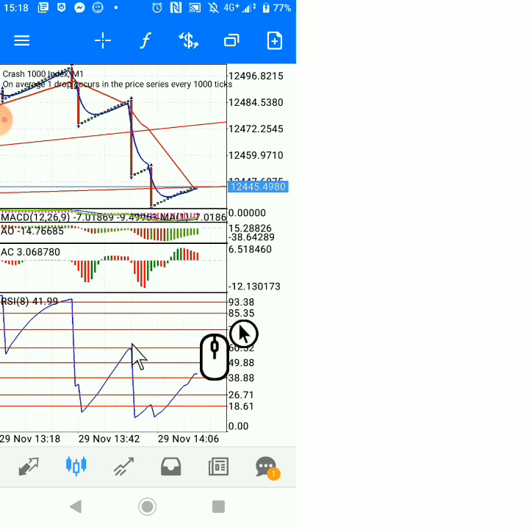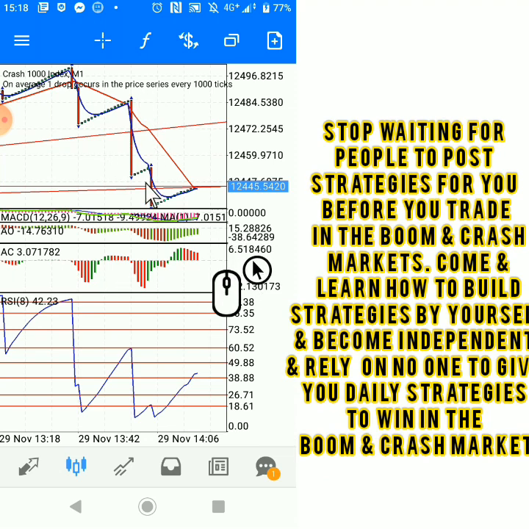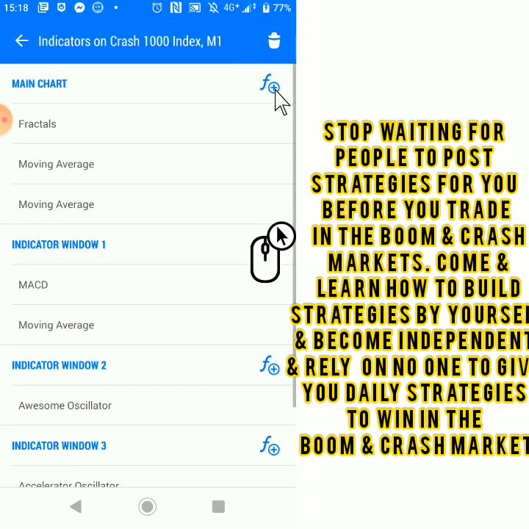Now here we have 3 indicators to give us signals on what to do, either to buy or sell. I learned this strategy from a friend of mine, and I decided to post it so that everybody can win together. Also supporting it with my own strategy. So we have 3 indicators to give us signs of buying and selling. Let's go straight to the settings.